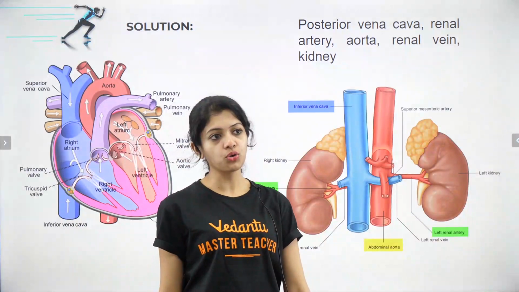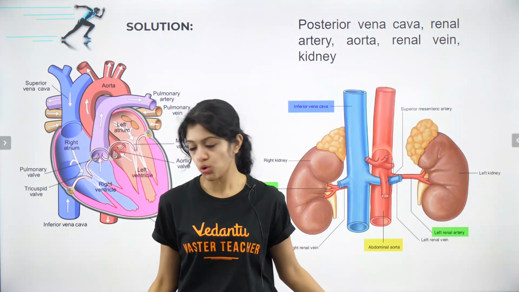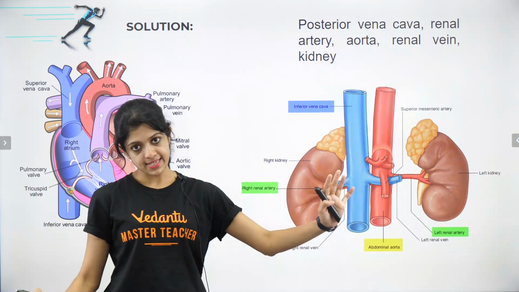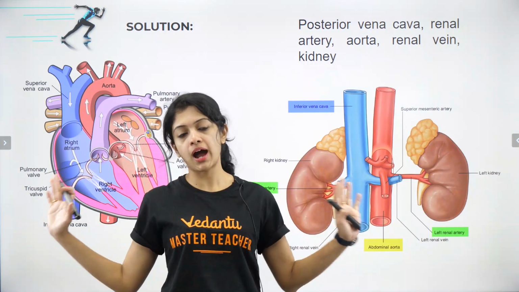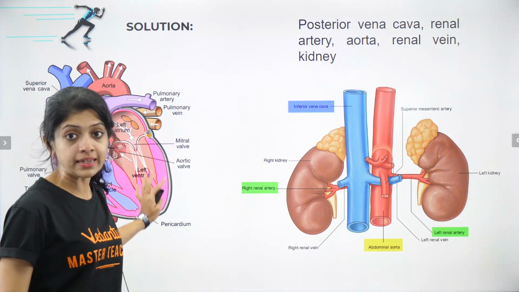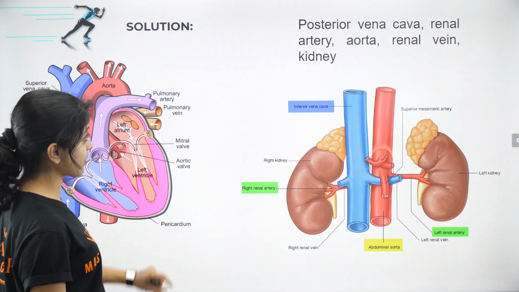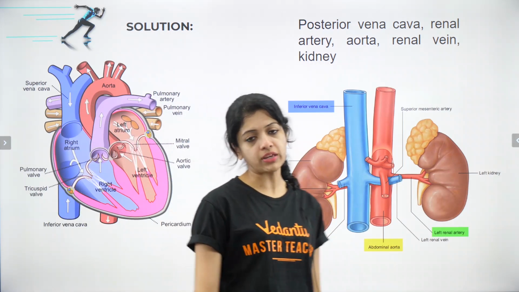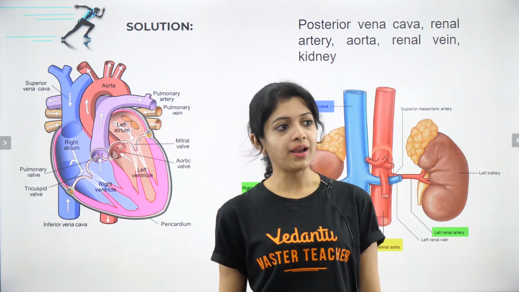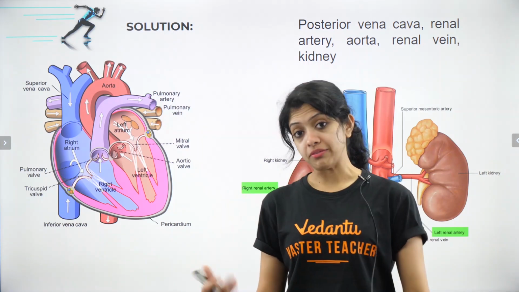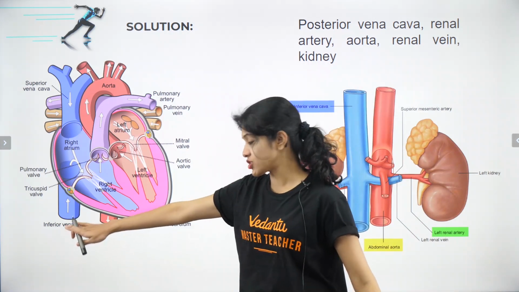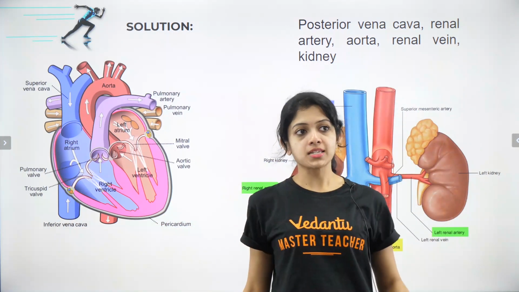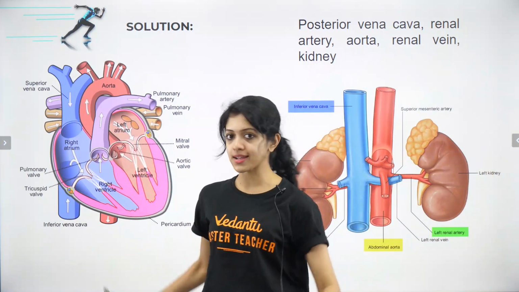So yes, let's have a look at the pictures of both. This is a picture of your heart and here is an image of your kidneys, okay, to which there is blood supply from the heart. Okay, so that is the order which has been given to us in the question. Posterior vena cava. What does the posterior vena cava do? What exactly is the vena cava, first of all? Well, posterior vena cava or inferior vena cava would mean the same, just in case you're confused with the picture label and what is given in the question. Okay, anterior and posterior or superior and inferior.